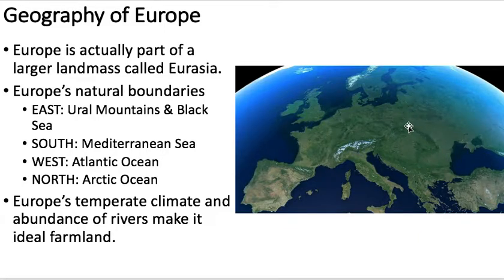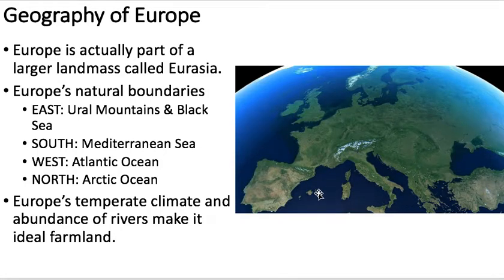First, if you look at this mountain range right here, that's the Ural Mountains that are in Russia. So, if you are in Eastern Russia, you're in Asia. If you're in Western Russia, you are in Europe. And if you look here, the Black Sea is kind of seen as the other dividing line in the east for Europe. So right here is kind of the natural dividing line of Europe and Asia.